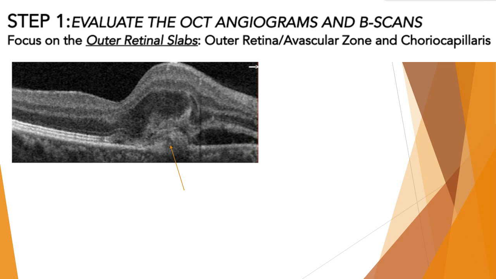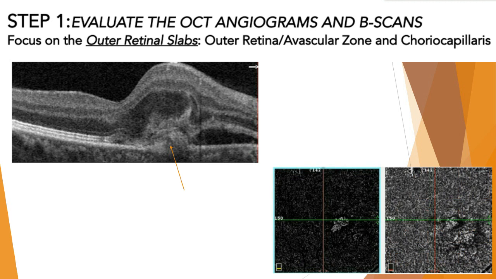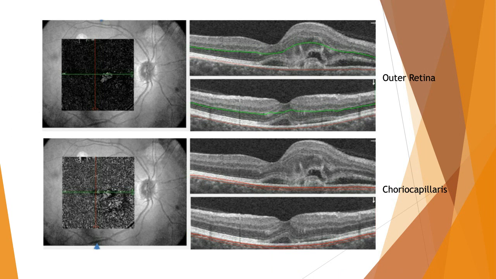To solidify the diagnosis, look at the angiography slab — specifically the two outer retinal slabs: the outer retinal avascular zone and the choriocapillaris slab. On the bottom right, two hyperreflective areas appear on each angiogram correlating with the CNV. That hyperreflective lacy neovascular frond is how CNVs are visualized on the angiogram. The calipers are critical here: the green caliper marks the anterior boundary and the red marks the outer boundary of the slab. It's important to encompass the entire lesion so segmentation doesn't cut through it.